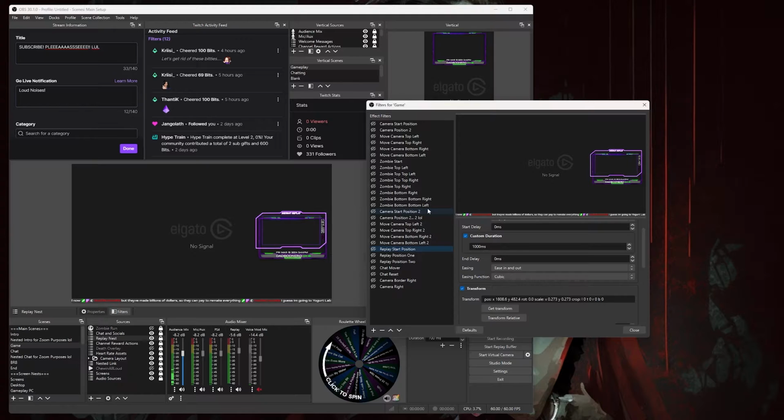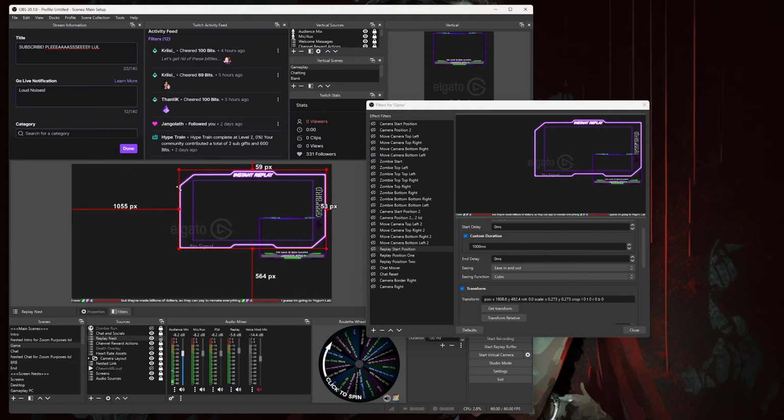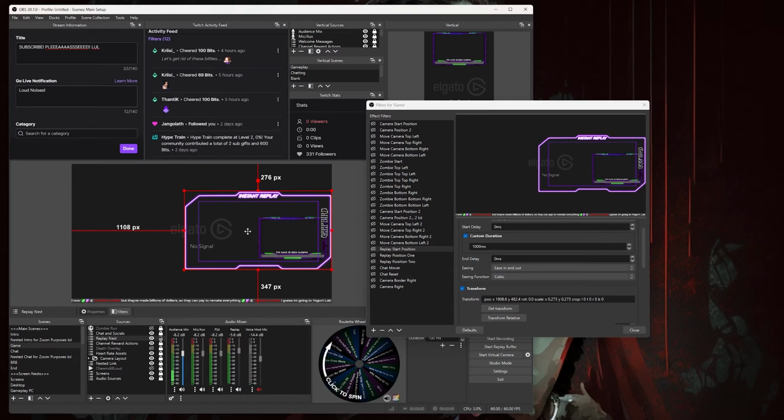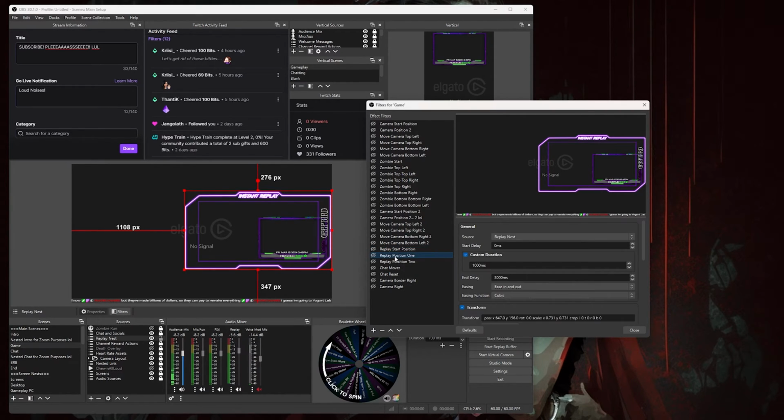Thumbs up. Now, without closing the filters window, resize your replay nest again so that it is a little bit bigger, and then add another Move Source filter, or even duplicate the one you already set up and then just name it Replay Position 1.